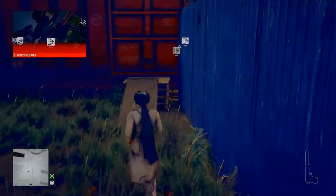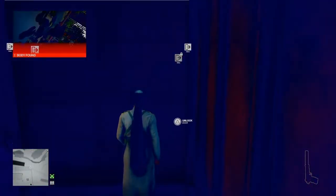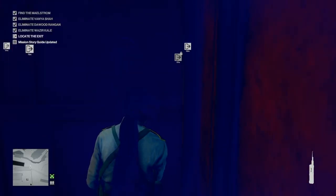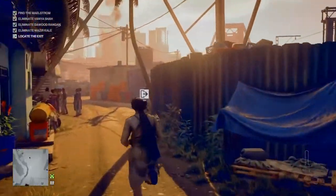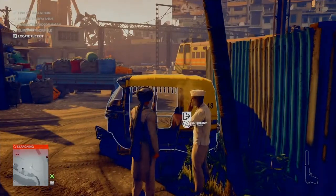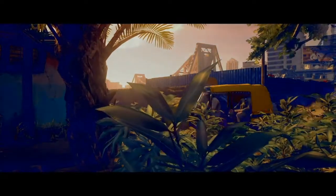So that will get you the Mumbai Electric Challenge, and all that's left for us to do is to make good our escape. And we're going to go out through the shipping container here, and just around the corner we can make use of the coins we brought with us and take a taxi home. So there we go, that is the Mumbai Electric Challenge.